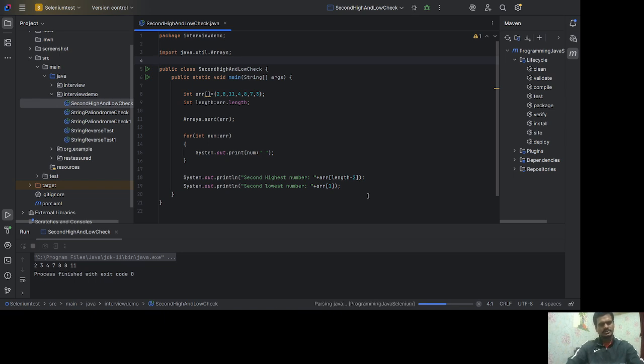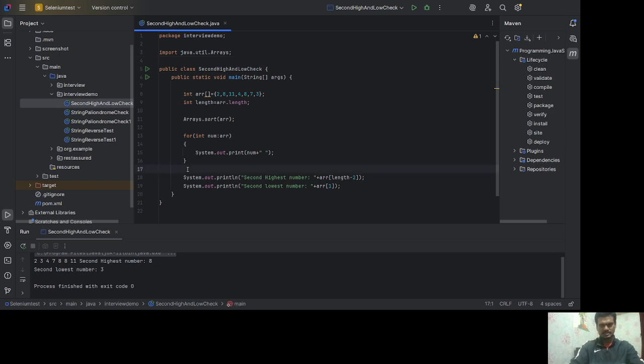So my answer will be 8 and 3. So second highest is 8, second lowest is 3. That's how it is.